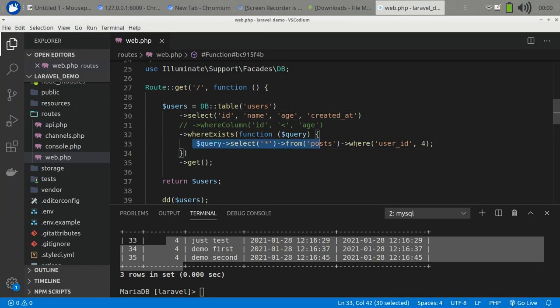So using the whereExists method, you can implement the exists clause of MySQL.